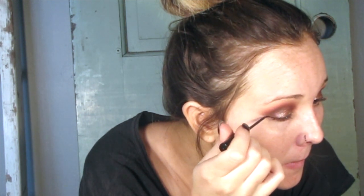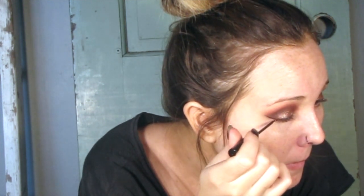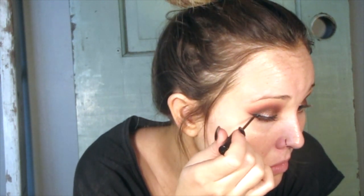Now I am taking my NYC liquid liner and I am just going to apply that to the line that I created using my makeup wipe. I'm just going to start from the corner of my eye and work upwards to the edge of the line, and then I'm going to take it from the very top point and just bring that down over to the center of my lid, let it dry for a second, and then start creating that line into my inner corner and filling in the actual liner. If you guys would like a more detailed liner video, I would be more than happy to do that for you guys.